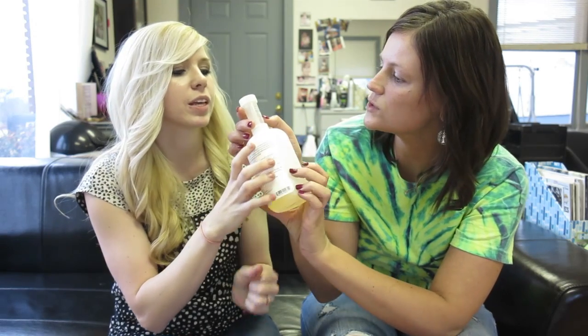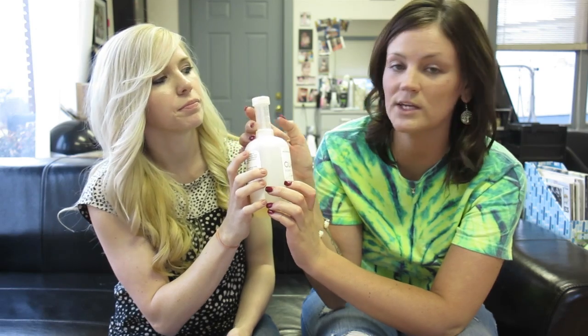These are the products we used. We used the Redken Flash Lift — two full scoops, or about three scoops with the scooper that comes inside the Flash Lift. We mixed it with 40 volume cream developer. We also used Olaplex number one — a fourth of an ounce instead of an eighth of an ounce because we had to use a lot of lightener. You want to use a level up of the developer, so we wanted to get a 30 volume effect, so we used 40 volume.